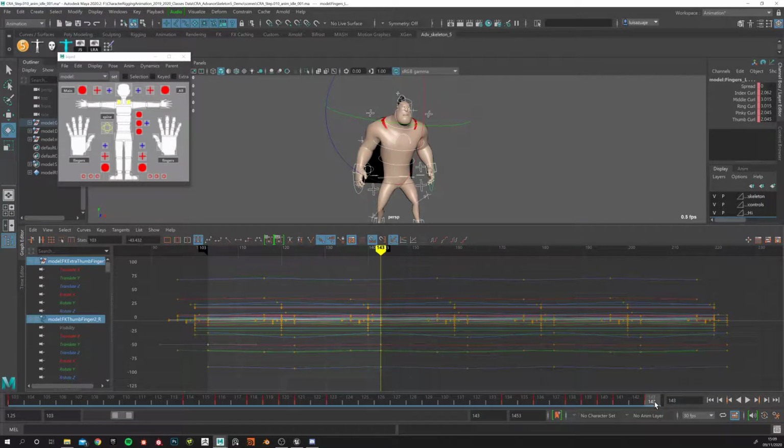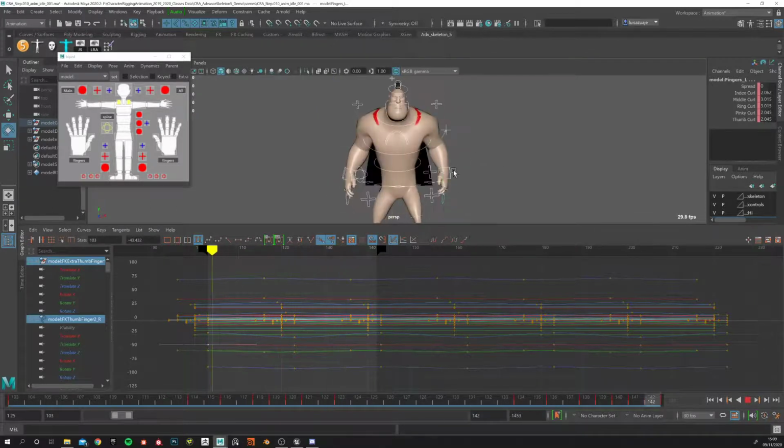103, 143, it's exactly the same. So now I should have a loop, look. And we had to export from 103 to 142 because it's minus 1. So you got that, look. That is a loop. That is actually not adding the last frame that should, because we know that we need 39 frames. Or my math is completely off. I don't know what I did wrong.